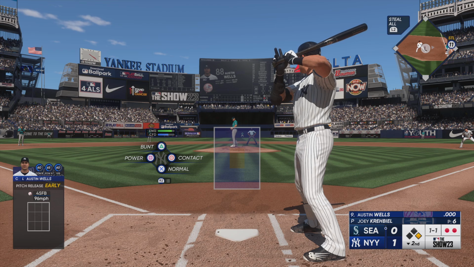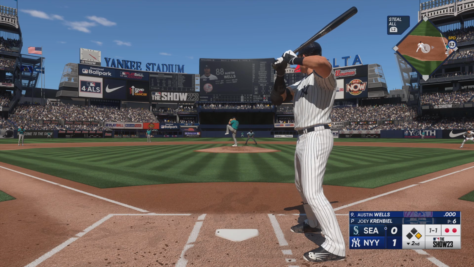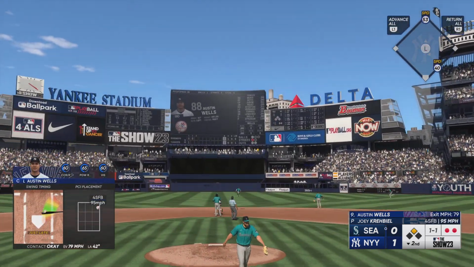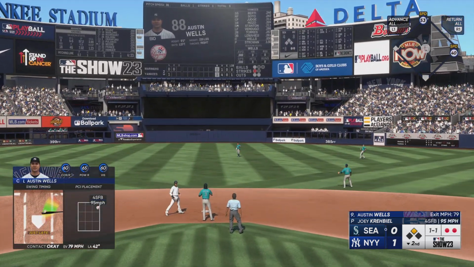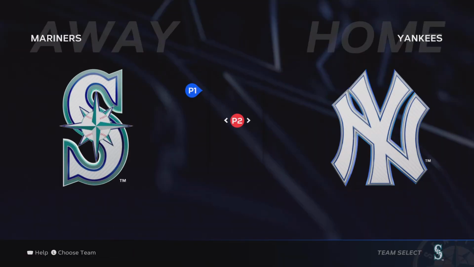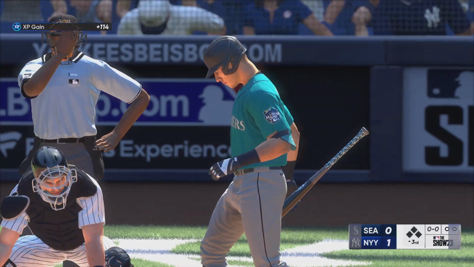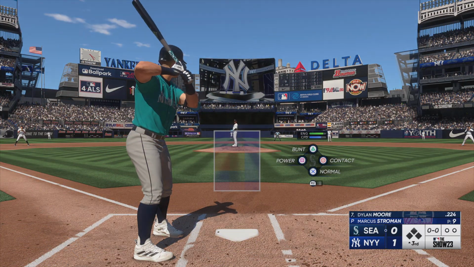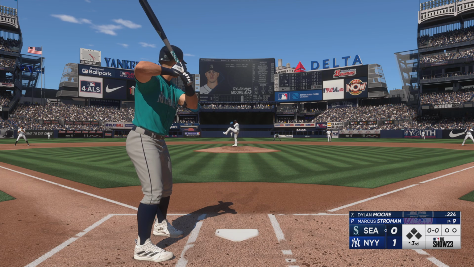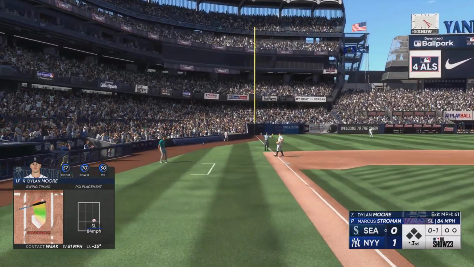Verdugo, the runner at first with two gone. Runner takes off, out to center. Rodriguez settles under it and makes the grab. And the inning is over. One left. Back in the Bronx, here's Dylan Moore. The pitch. Little chopper rolls foul.